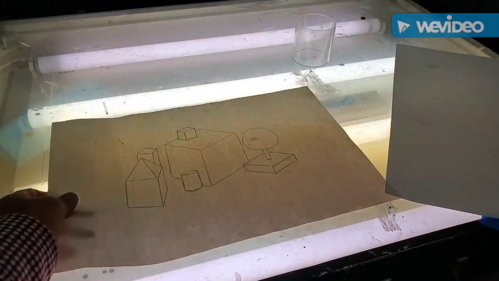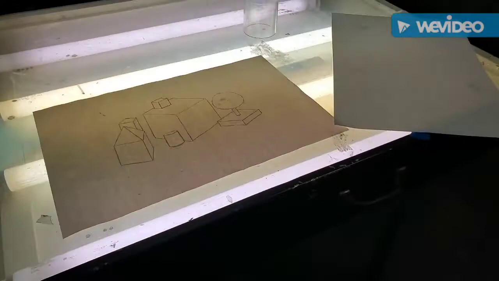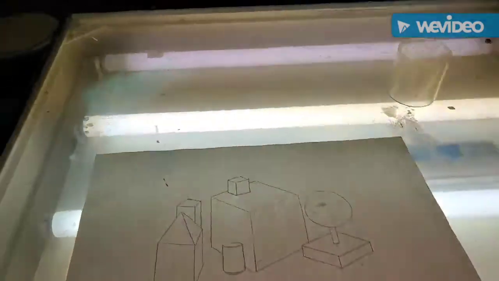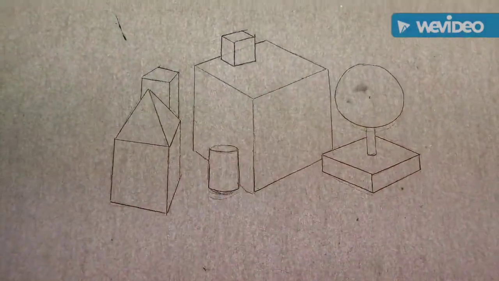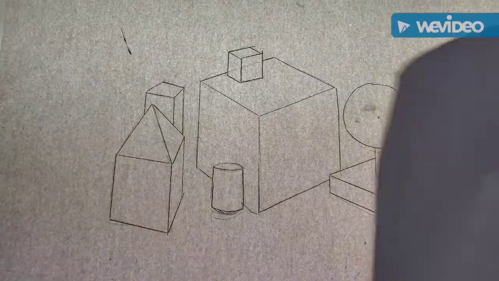So what I'm going to do here is I'm going to put it on my light box. You can see this is the light box here, and I'm going to put it down in the light box, and then I'm going to set the other sheet over the top of it.